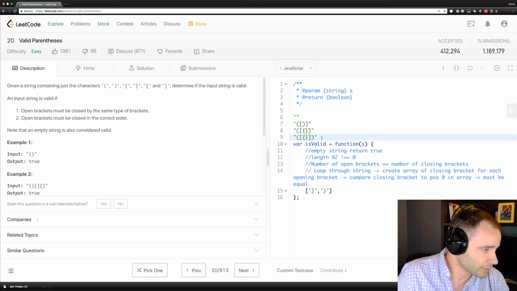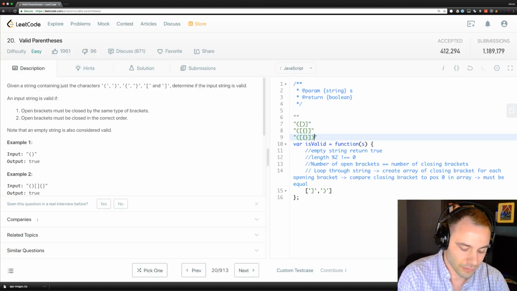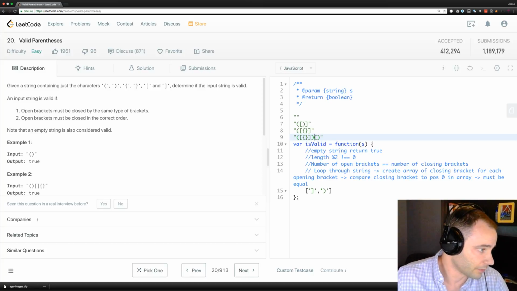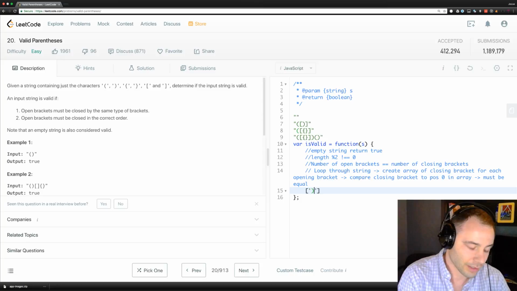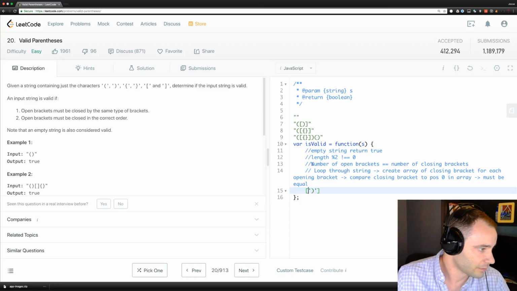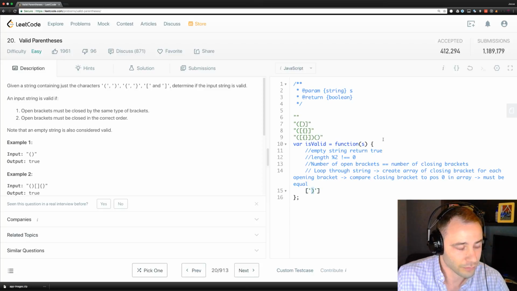The only case that we didn't give it was, let's say we had at the end here, I don't know, something else, right? Some extra stuff. So we already got to that point. Once we got here, we would have had an empty array, and then we would add this. And so now when we get to this one, we check the 0 position and it's equal. So that should work no matter how long that string is.